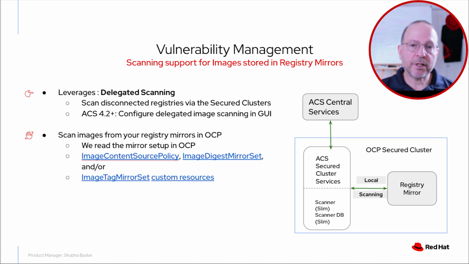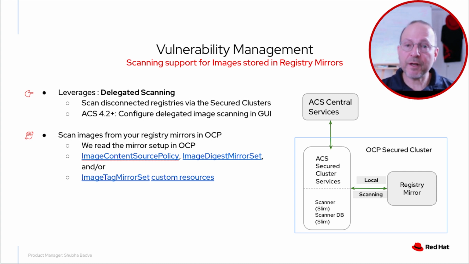We have on each secured cluster what we call the scanner slim that was introduced way back only for OpenShift, but now it's actually on every secured cluster. There's a scanner slim, has its own slim database too. And all it does, if it's delegated, all it really needs to do is scan and index that registry. It then sends all the information up to Central. So Central continues to work as usual, but by doing that delegation, you've solved the disconnection problem. We're now able to scan disconnected registries.